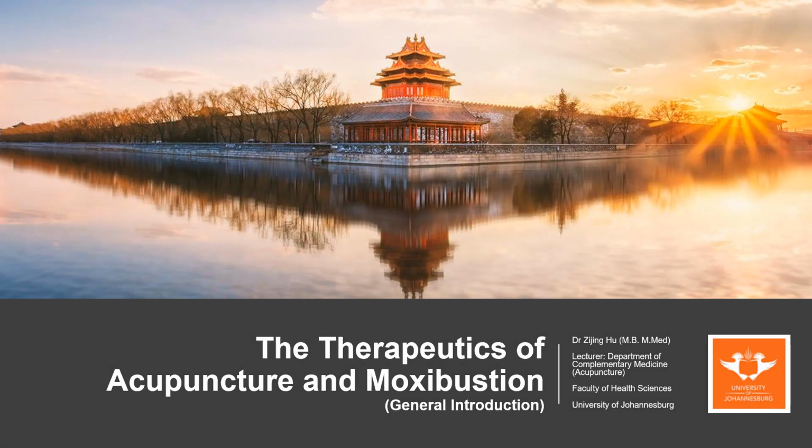Good day, class. In this video, we are going to talk about the heart, including the pericardium. The heart is one of the most important organs in Zangfu theory. Although the theory is based on the 5 Zang organs, the heart is similar to the emperor, which is the center of the country, the center of human health.